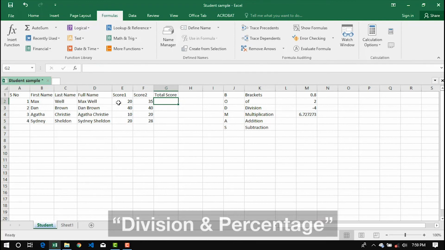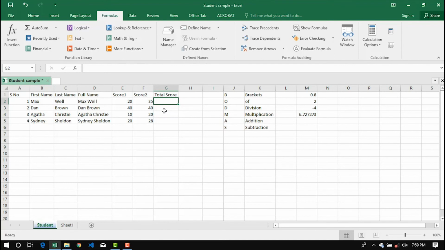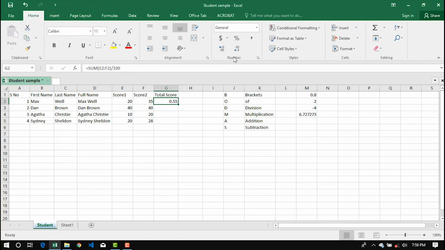Similarly, if you want to divide scores, or to take their percentage, equals sum of, select the range here, slash or divided by 100. The result is in decimal. To convert it to percentage, go to Home, click on the percent symbol, and there you go. Your score has been converted to percentage.